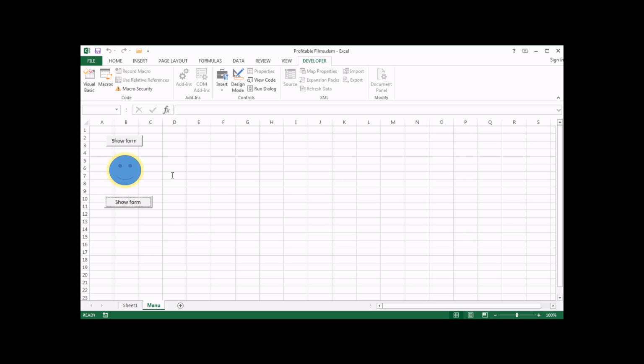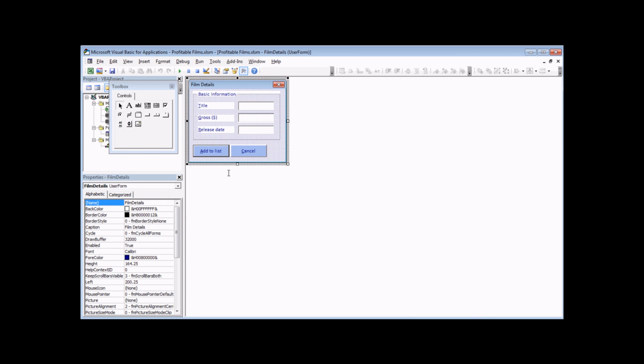So there we go. There's the basics of adding code to forms. We've seen the basics of getting access to the form events, we've seen the basics of click events of a button, and we've looked at how you can reference controls on a form as well. The next video is going to talk about how we can make this a little bit more robust. We're going to make sure that we can avoid users entering data where they haven't typed in numbers or haven't typed in dates, and we're going to make sure that they've filled in all the values that they should fill in as well by adding a bit of validation code to our form.